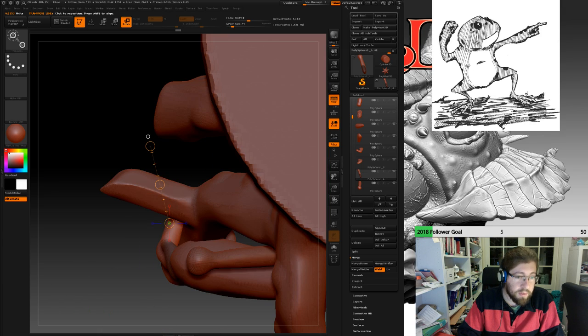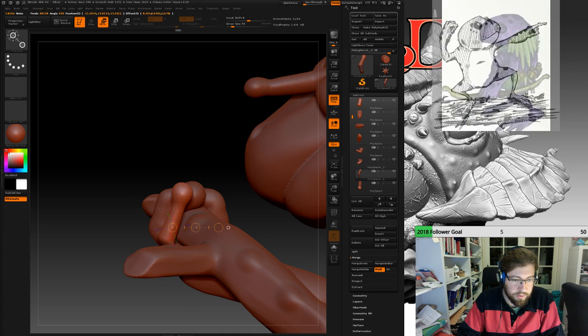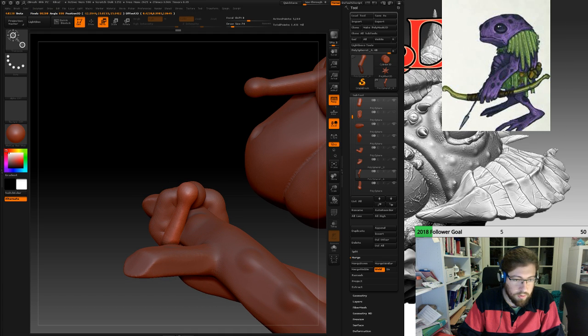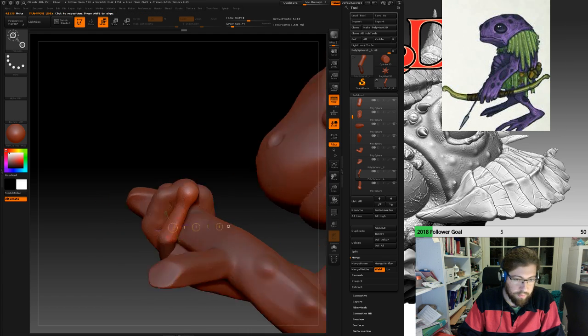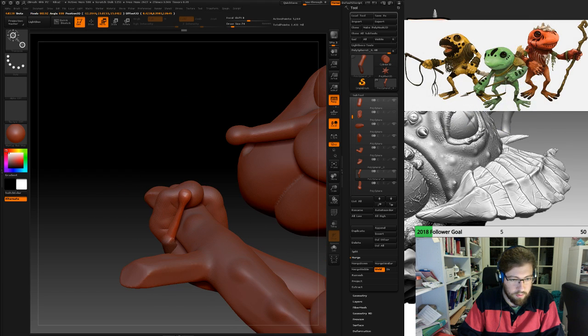Let's move that a bit, a bit closer to the branch. Now if we inflate this, it's going to look better. Yeah, that's not inflation.